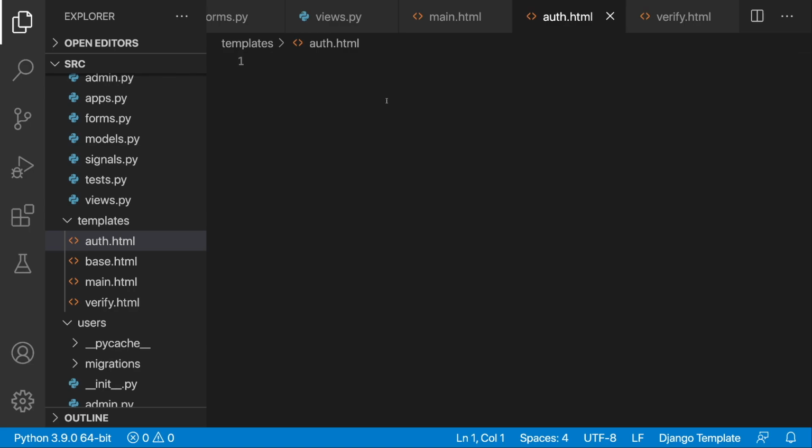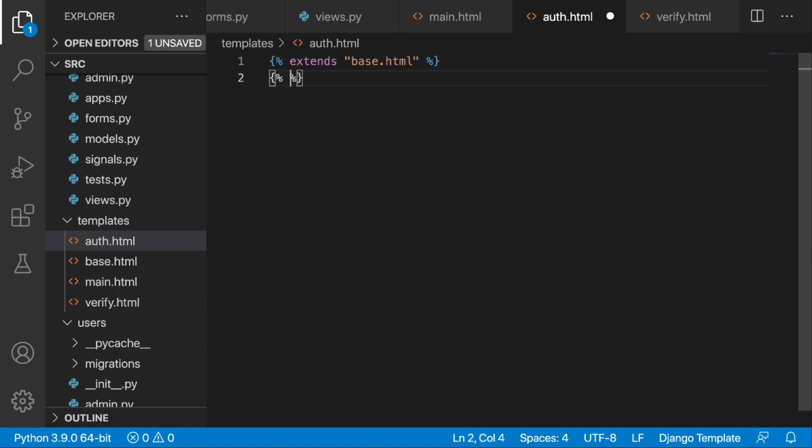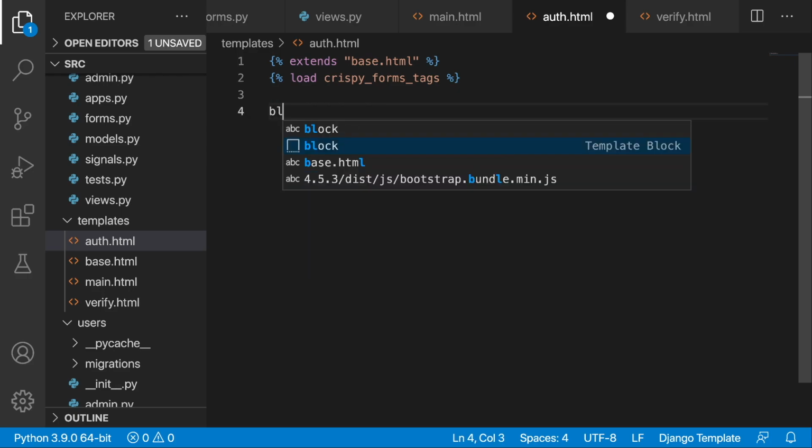So we'll not only need to inherit from base.html, but we will also need to load the crispy forms in order to have nice looking forms. All right, so I'm going to put in load and then crispy_forms_tags. And I'm going to put in the block content.